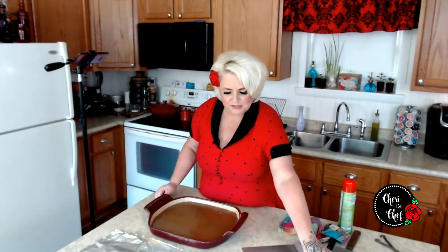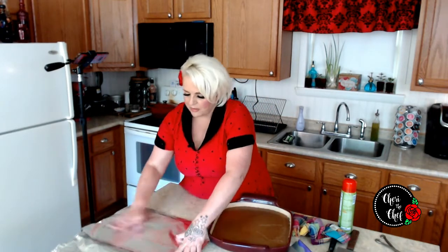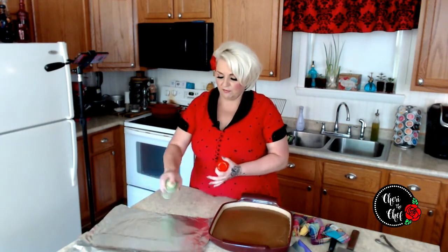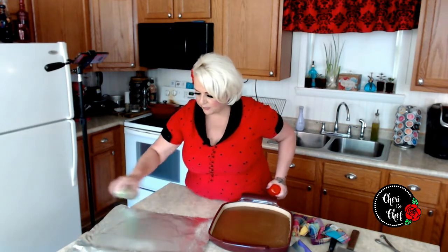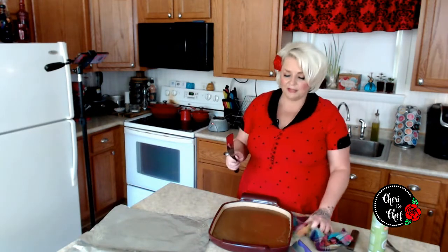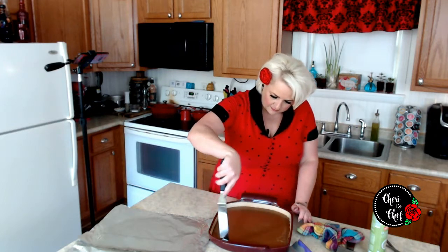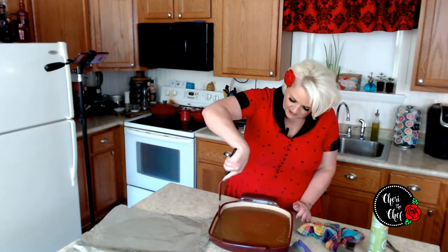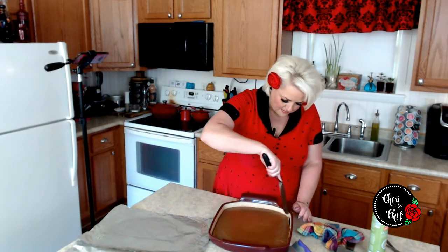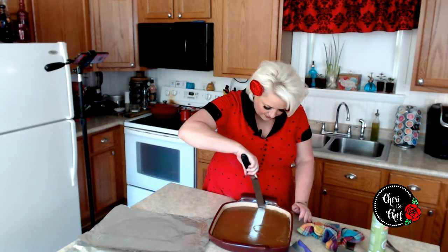So I'm going to use these pieces of aluminum foil though. I'm going to make a little place to flip my caramels out on. Hopefully it works. I'm going to spray it really, really good this time. And then I just went around. I have never been really good at cutting these and keeping them all even. I know there's probably a tool out there to do it, but I don't know what it is and I don't have it. So I just went around the edge, loosened all this up. I just put a dent in it. And then I'm going to try to flip this over and pray it works.